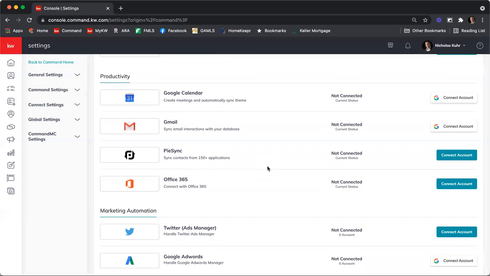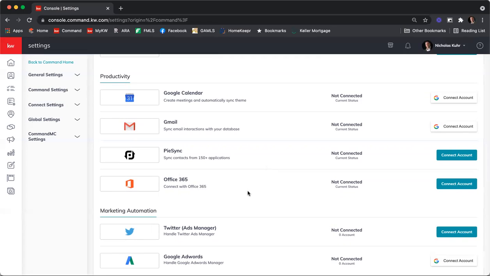However, there's still a ton of other services and platforms out there that agents like to use that don't have that one-to-one integration. PieSync is the way that you can connect that system to command, so then all of your systems have the same information, regardless of whether it's integrated into command or not. So let's say you have this system that you love, but it's not integrated into command. You can still connect that system to command. So as leads and information gets updated in that other system, it'll automatically load into command. So everything is all done in one place.